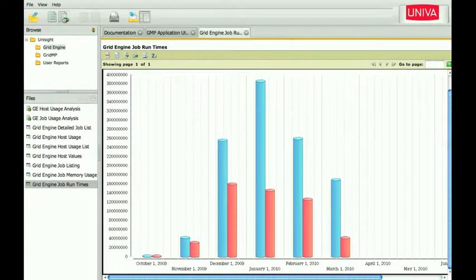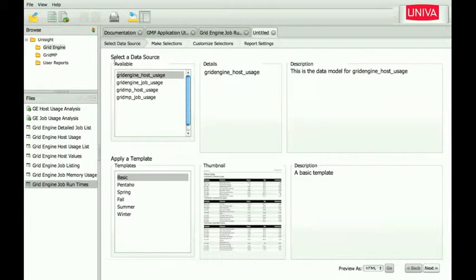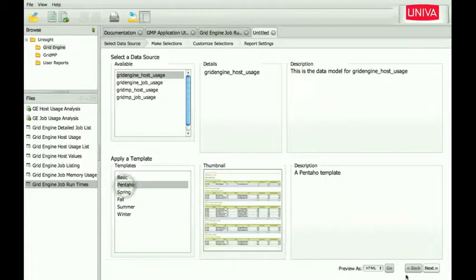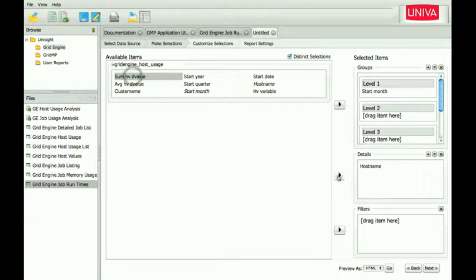One of the new features we added to the product is the ability to do ad hoc reporting. So you pick your data sets. We provide 4. You can change your template and your description, and you click next, which gives you a list of your attributes. We're going to set up a group by, some detail attributes to view in the report, and then we should do a filtering object to limit the output.